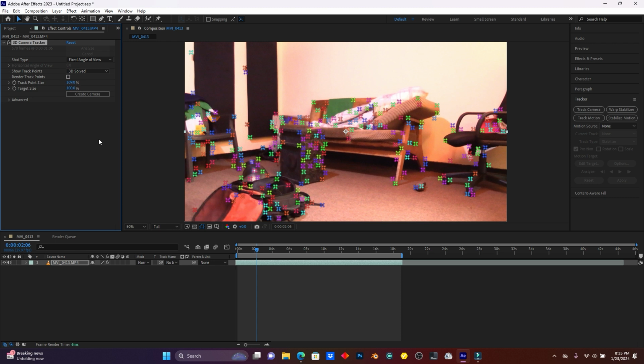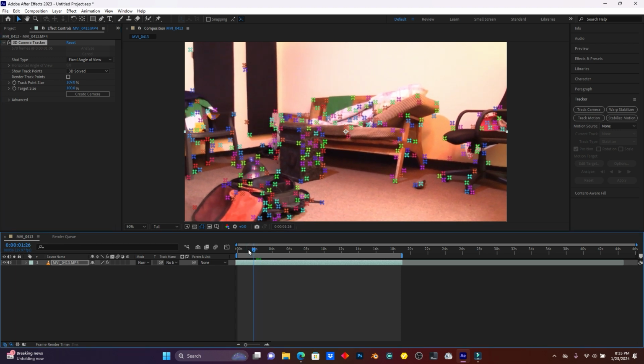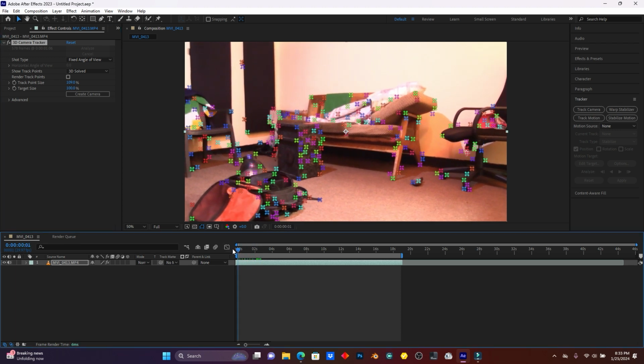Okay guys, after this I'm going to find a point which I'm going to use for tracking my fire. Let me use this one, because I'm going to create a solid where the fire will be tracked.